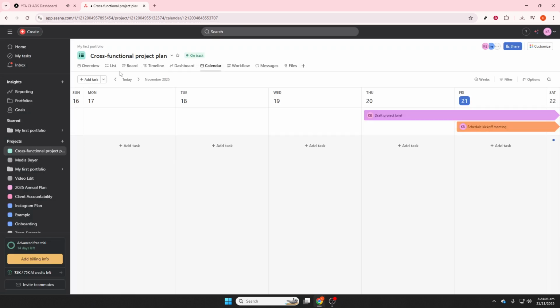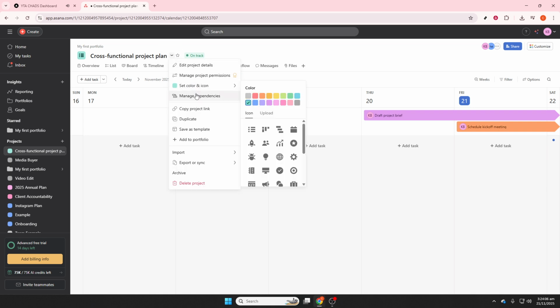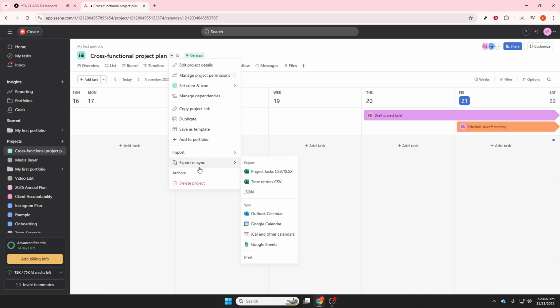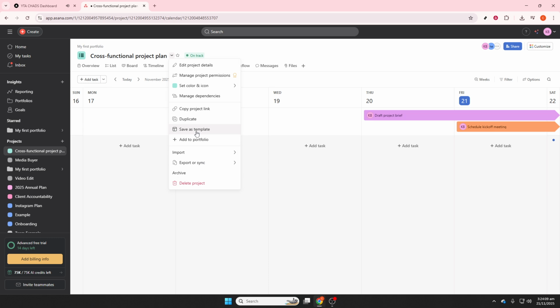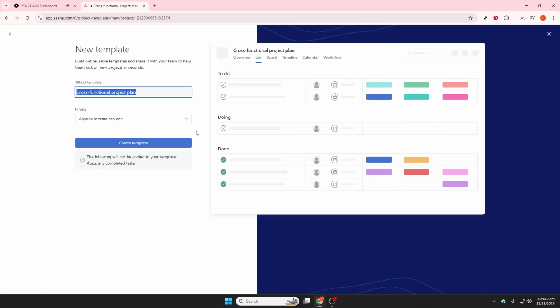When prompted, choose Create Template. You'll set the template name and a concise description so teammates know when to use it. Pick a template type like marketing or operations to keep things organized, then choose who can use the template, which could be just you, your team, or your entire organization depending on your plan. Click Create Template to continue.